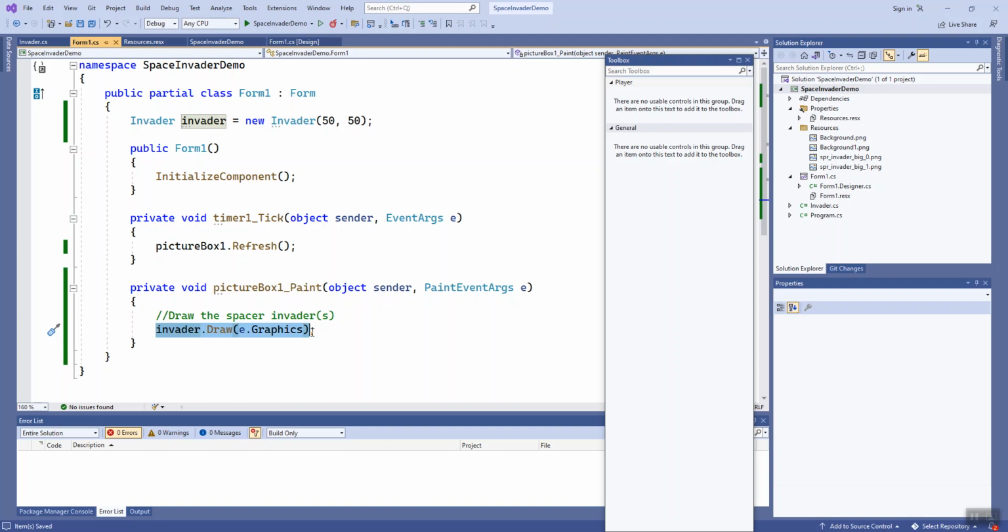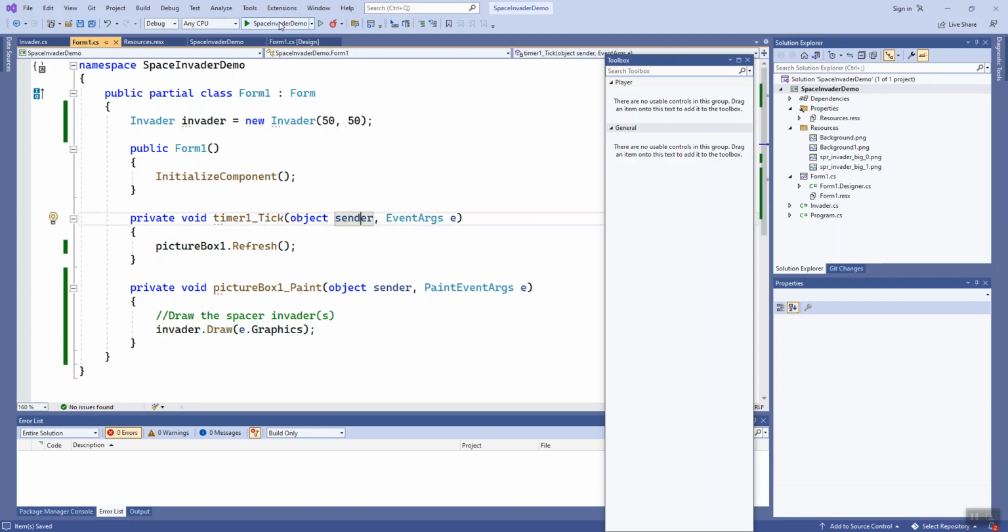The form doesn't know where the invader is on the screen. It doesn't know what image to use. That's the job of the space invader. The space invader knows how to manage its own state. The game does not need to take care of that, right? So that's this idea of a class needs to have the data to keep track of what it's supposed to be doing, and it has to have the public functions for other objects to be able to interact with it.